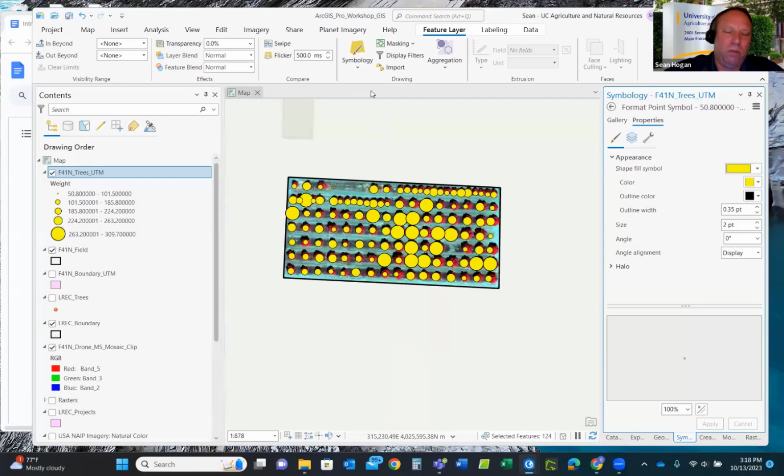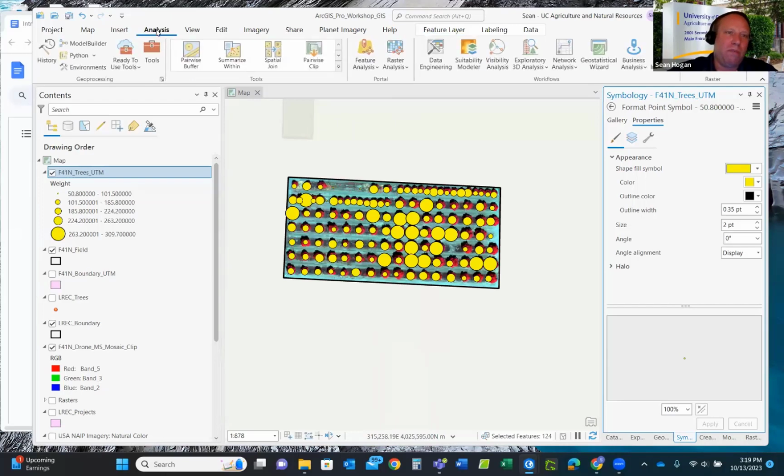And that is to do a little bit of interpolation. So change the visualization of these given features so you get something that's even more fun to look at. One of those is interpolation. What that is, is creating a contour, like an elevation model, but based on some kind of attribute value. One of my favorites, and it's not necessarily the best in all situations, but it looks pretty, is a spline interpolation.